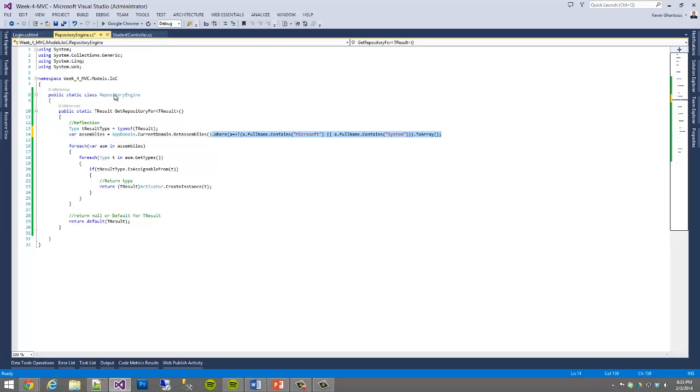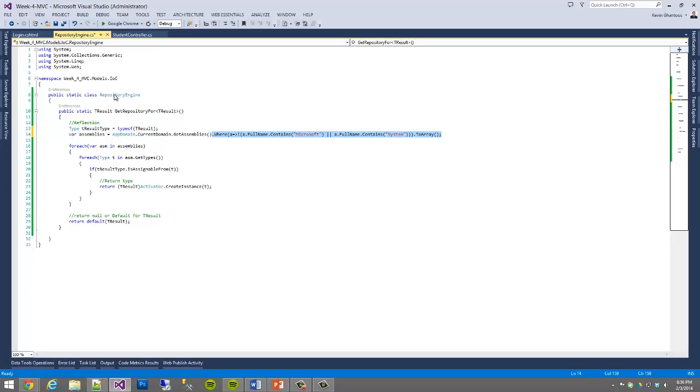I went ahead and included this where clause to filter out the array of assemblies, and the reason I do this is that without filtering out any assemblies that have the word Microsoft or the word System in them, we tend to get about 70 or so assemblies returned within the app domain. A majority of these are either Microsoft published or they're part of the core .NET framework.